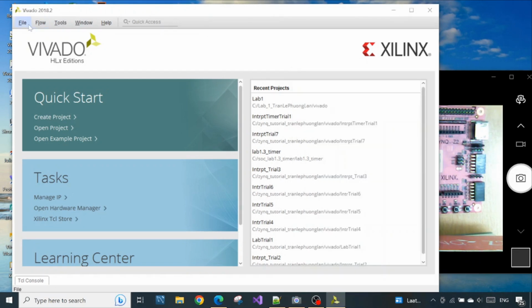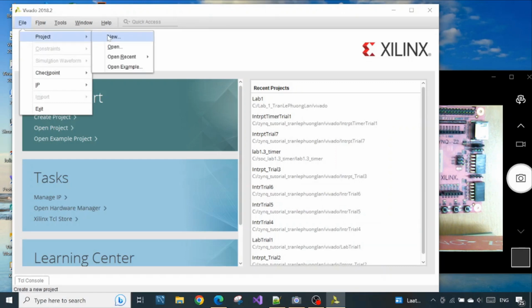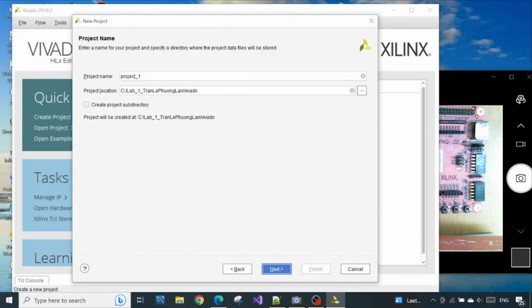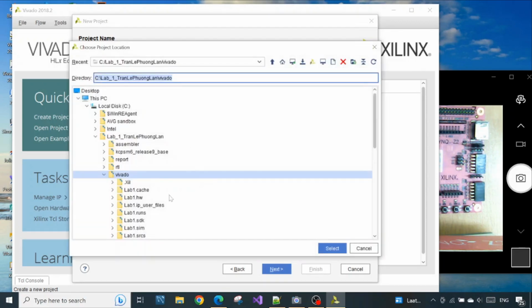Now let's create a project. Go to File and you create a project, New. And you go Next and you can name your project. I can name it like Intro Exercise. Let's say Intro 1. And I can choose the area that I will put my project.